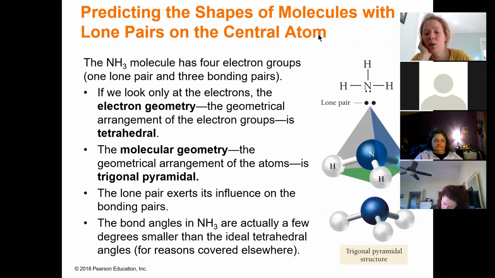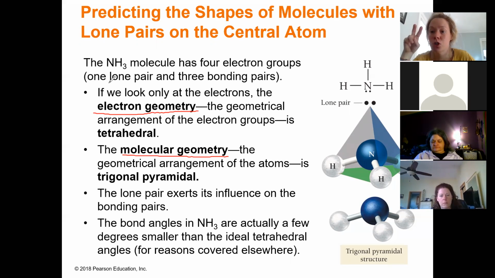So we have to separate out our geometries into what we call the electron geometry and then also what we call the molecular geometry. So thus far, what I've been teaching you is the electron geometry. That's just where the electrons sit, right? If there's 4 electron groups, it's tetrahedral. If there's 3 electron groups, it's trigonal planar. If there's 2, it's linear. But now we want to tack on another thing called molecular geometry. Molecular geometry is where the atoms actually sit. So if you have an atom attached to every electron group, these 2 things will be the same, right?